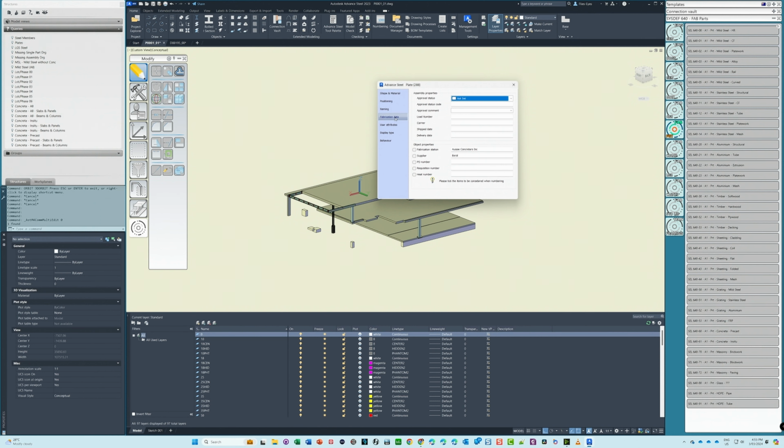We can also put in some fabrication data, so we can talk about who is going to pour the concrete, and supplier information to indicate to the builder who is to buy it. This information may not be known at your stage, but with some clients we know exactly where they'll be purchasing their concrete from. This is all information that will help downstream from ourselves in the construction detailing work that we do.